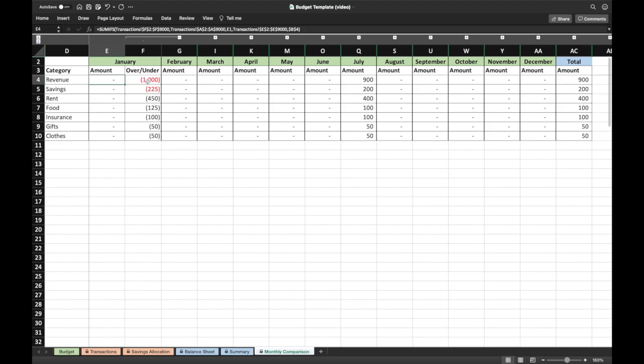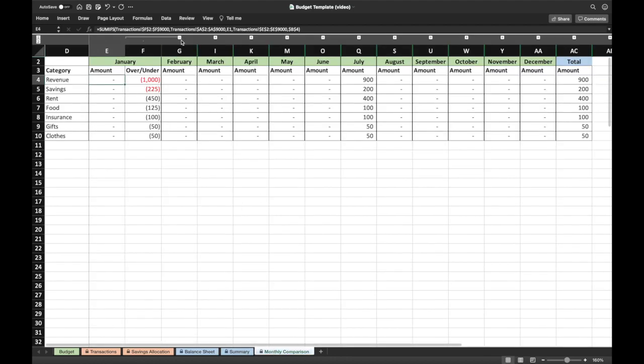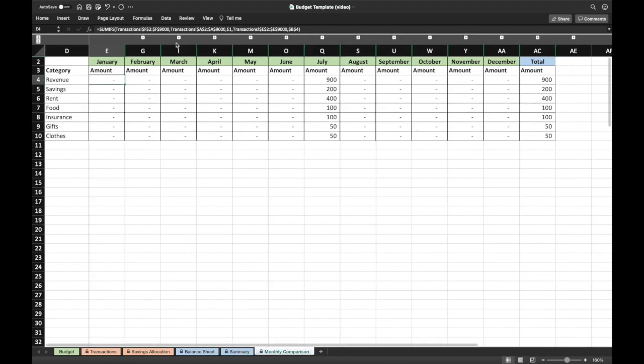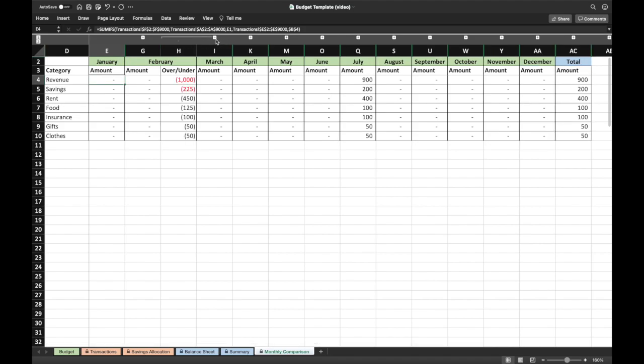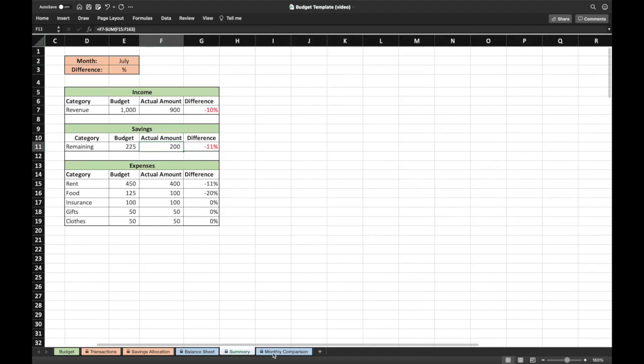Again, anything bad will be highlighted in red, and anything good or positive compared to your budget will be just black, like everything else. So again, same info as the summary tab. You're just looking at all of your months combined, and you can go ahead and close this if you want to. Each of the months have an over under, but I thought it looked cleaner if they're not immediately showing, so that you can directly compare them. So here are July numbers. Again, it's just pulling in the actuals from your summary.